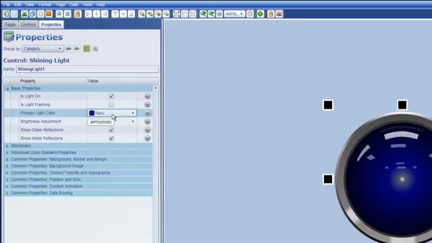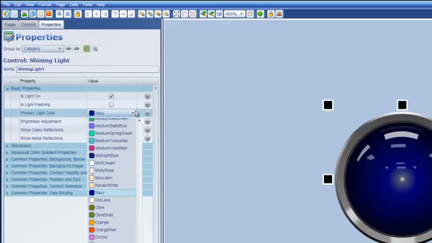Now, in some cases, the property that I may want to specify might be a little bit more involved or more elaborate. So, for example, if I want to choose a color for this light, but the color that I want is maybe not listed here. Maybe I've got a particular hexadecimal value, or maybe I want to play with some colors.